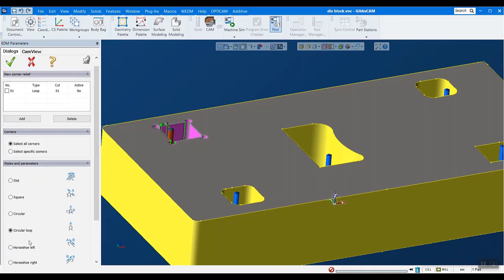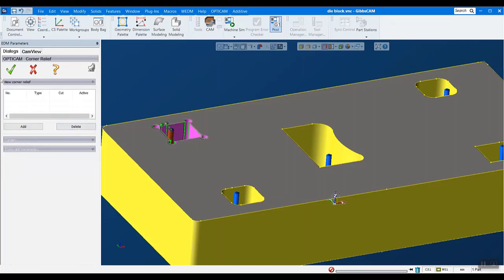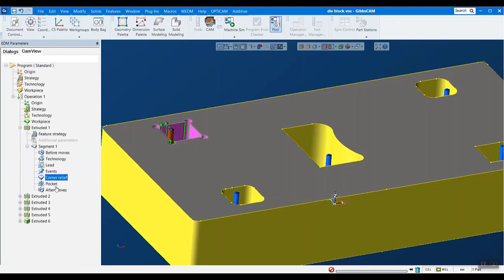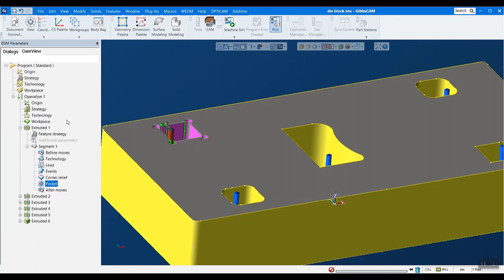All that kind of stuff is in here, and it's nice that you can modify the toolpath like that while still maintaining the original solid, the original design intent. So that's cool. That's where you would do corner relief. And also we have a little bit of pocketing if you want to destruct the slug after you're done machining. So that's where you would do that as well.